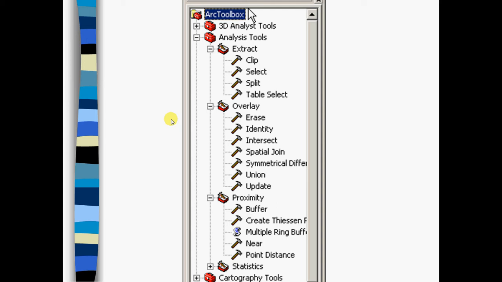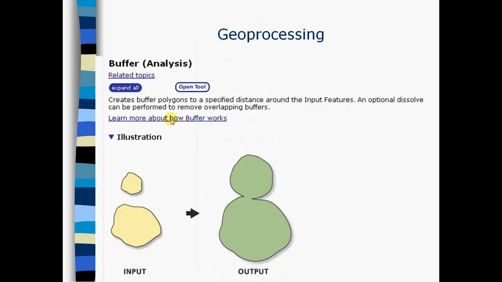And the analysis tools. Analysis tools is a synonym for geoprocessing tools, and they are quite substantial. Spatial join, intersect, clip, select, buffering, near, distancing. There are probably at least 100 different operations that allow us to extract meaning from data. An example, the simplest one, the one that every teacher always shows first, is something called a buffer.